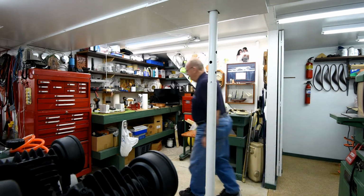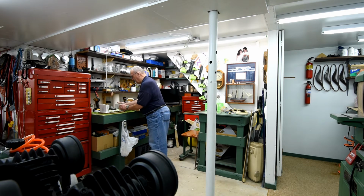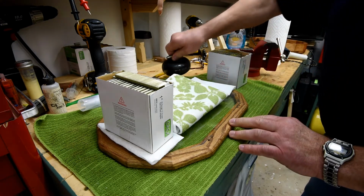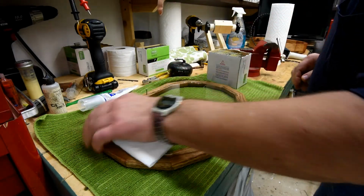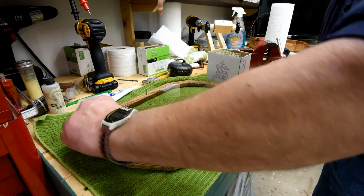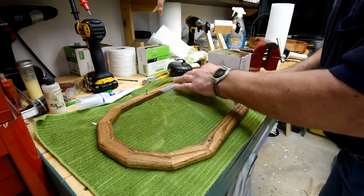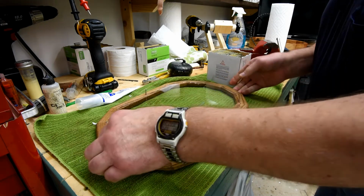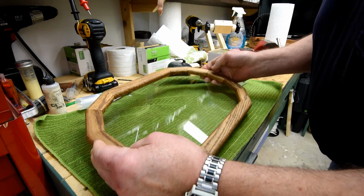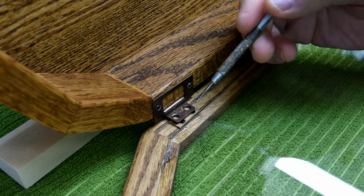Well, it's the next morning. Hey, I've done this before too, right? Anyway, let's see what we got. Well, I think with a little cleanup, it's going to be ready to mount back onto the case. And I don't have a whole bunch of squeeze out to contend with either. And I definitely don't want to forget our little shims here.